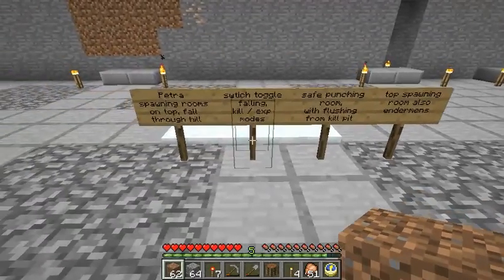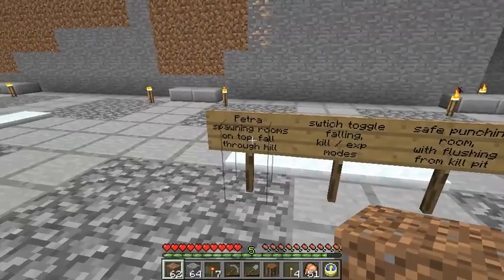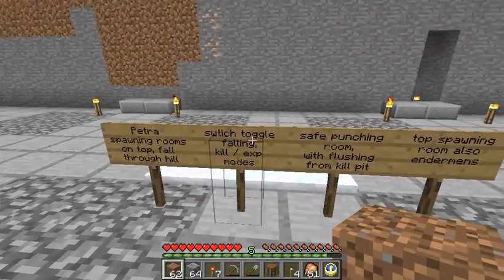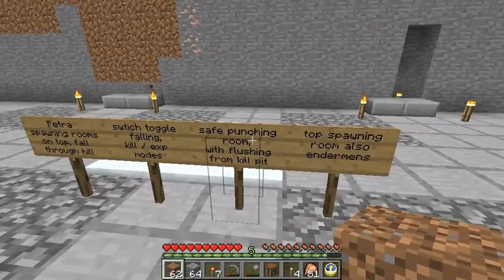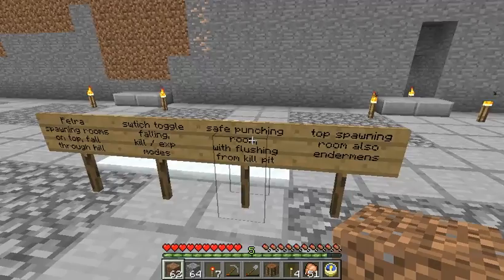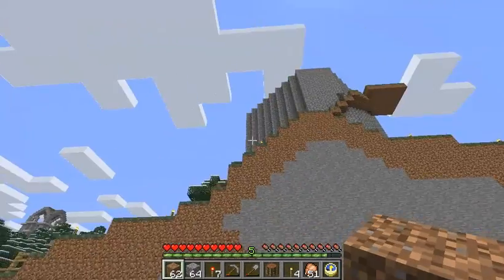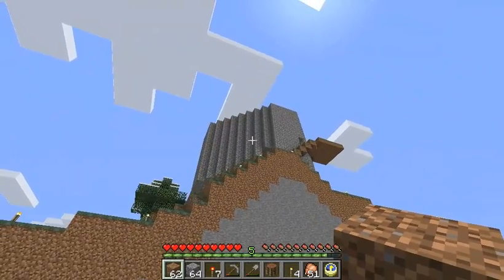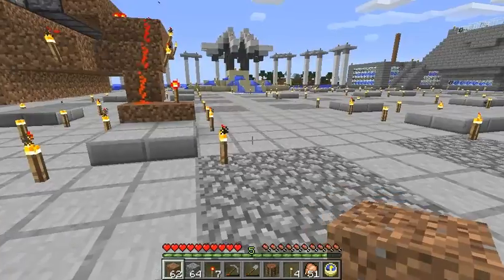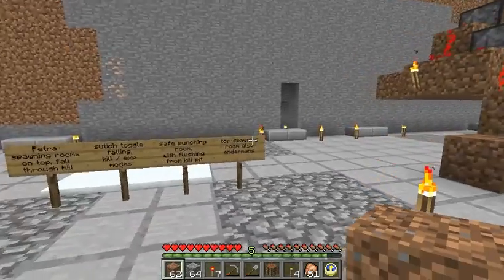So yeah, that's that. The spawning rooms are done. Those are almost done. I'm building that, so that will become, afterwards, the safe punching room. And then after that, just to make it look pretty. I don't know if I want to keep it like a cobblestone tower. Maybe I'll make it look a little better. So yeah, a little bit more work to do, and I guess I'll get back to it.